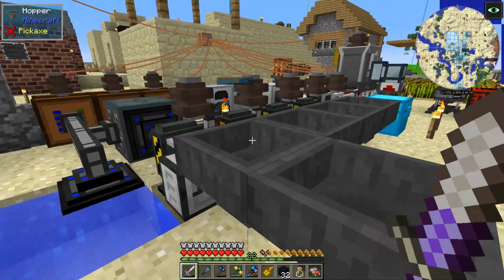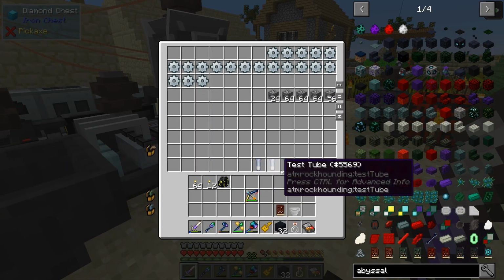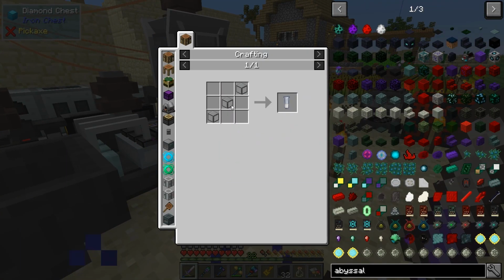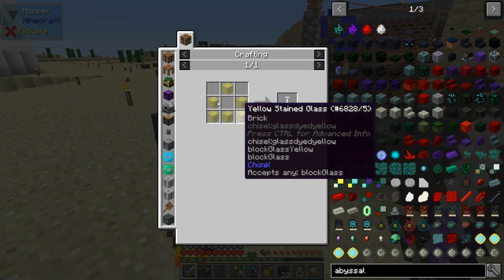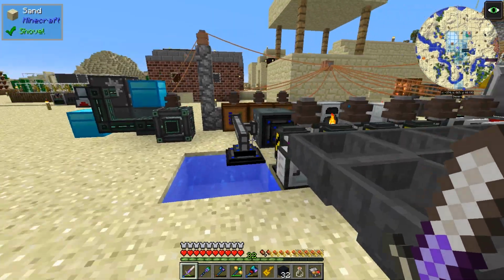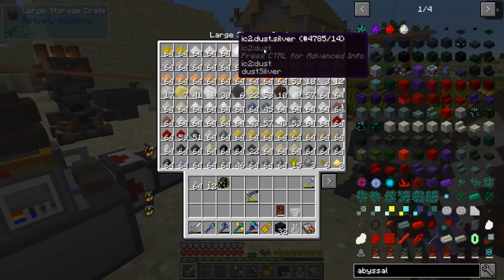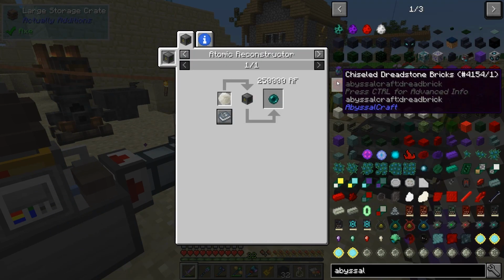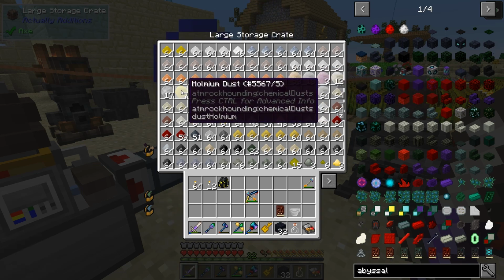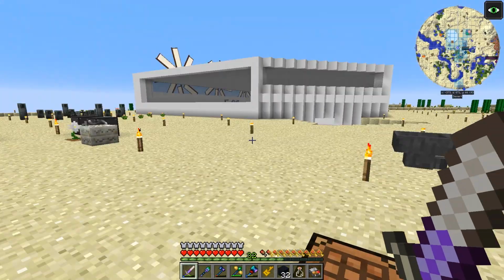Over here, I've been filling these with the ones that they need. And over here, oh man, that's the thing I need more glass for. These things need this also, which is more glass. So it takes forever to do, but it's worth it. You can do all the alloys. And eventually we'll even be able to use, where is it? The Ulmium to create nether stars in the molecular transformer.